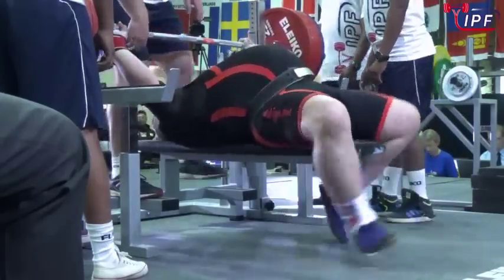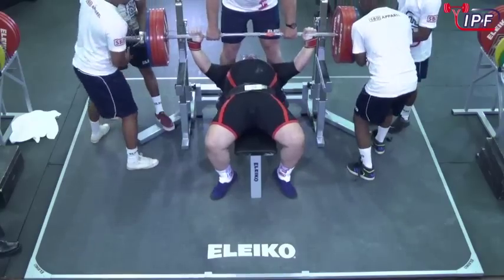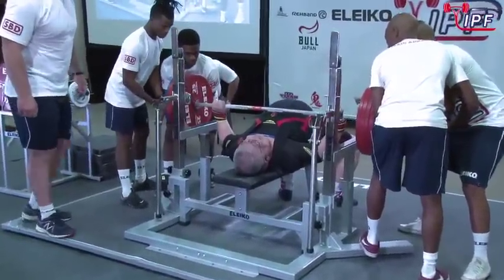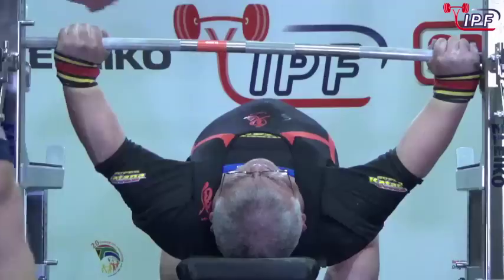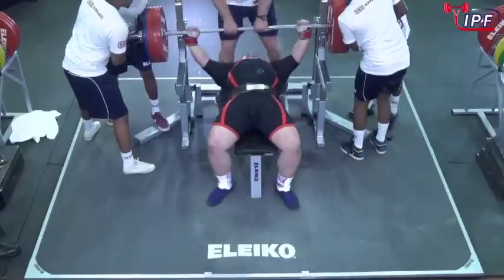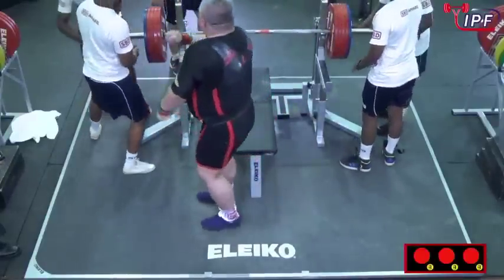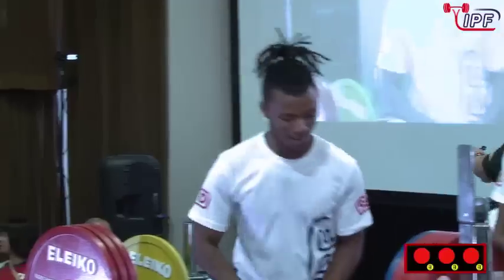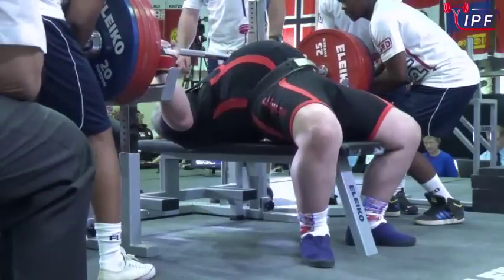So, world record attempt. Yeah. It's already his, but he's going to put 20 kilos on it if he gets this. So the last time the referee wasn't happy with his feet, but he's got the start command. Yeah, very short range of motion. I think his head was off the bench there. Yeah, definitely. And he's ended up in contact with the rack. I don't know if he's stuck. No, he's fine. Okay, he kind of racked his own bar. So no lift. He's just going to have to be happy with having broken the world record once today. And being world champion. That's not a bad position to be in. Not a bad day's work.